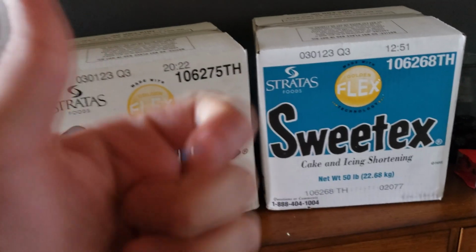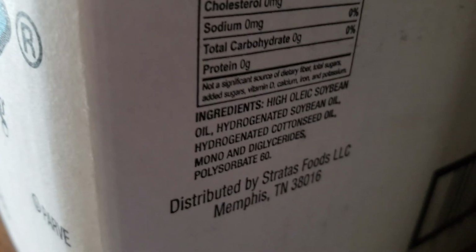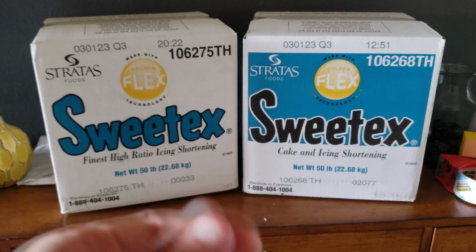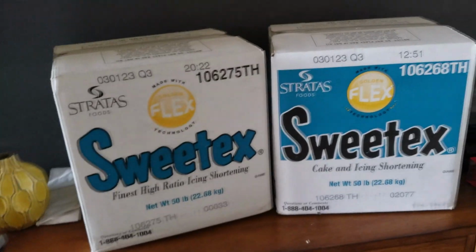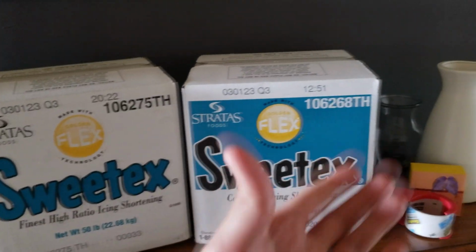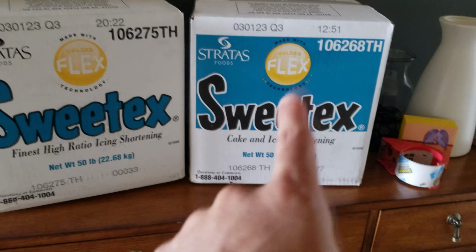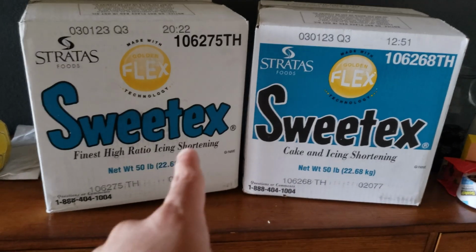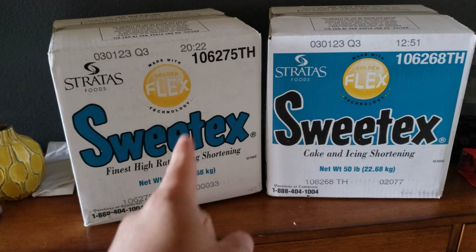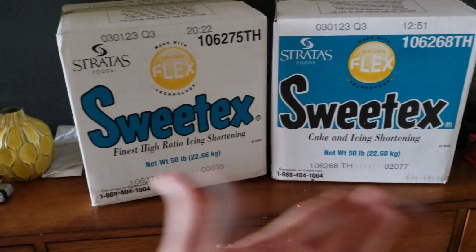In a sense, they know chemically what the difference is. The cake and icing shortening has this for the ingredients. And just the icing shortening has this for the ingredients with one difference, polysorbate 60. Now, polysorbate 60 is usually used to increase the melting point of things, and it's also an emulsifier. So, theoretically speaking, the one that says icing shortening should have a superior mouthfeel than the one that says cake and icing shortening, even though you can technically use that for icing as well. But the biggest addition, I think, is the emulsifying properties of this one. And by the way, the one on the left is more expensive and in demand than the one on the right. So that's interesting. When I Googled it, there are people wondering what the difference is, but nobody really knows.